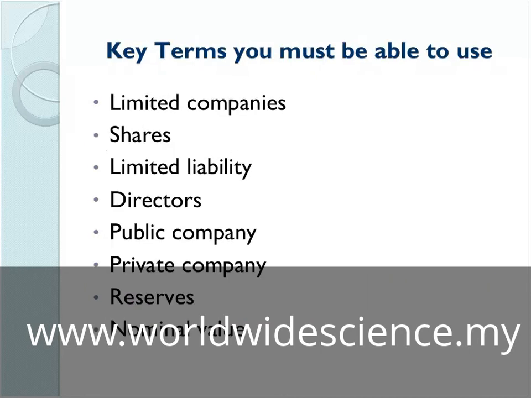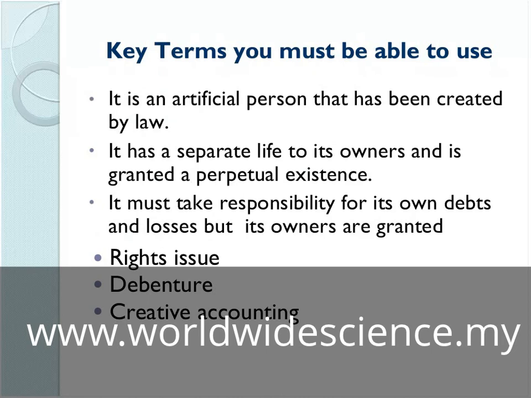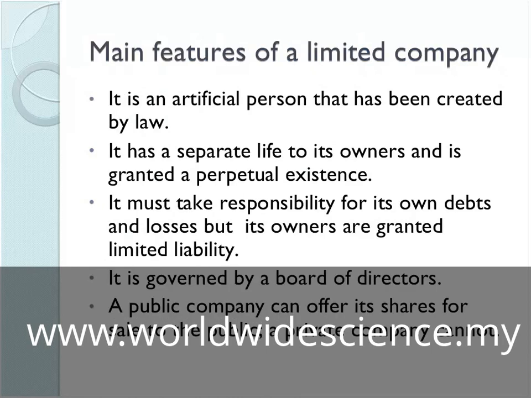So you must be able to use these terms: limited company, shares, limited liability, directors, public company, private company, reserves, nominal value, dividends, equity, preference shares, capital reserve, share premium, bonus issue, rights issue, debenture, creative accounting, right? So let's see, what are the main features of a limited company? What is a limited company?